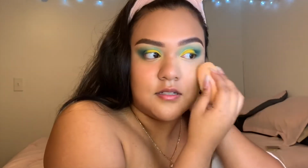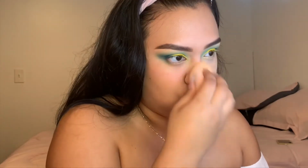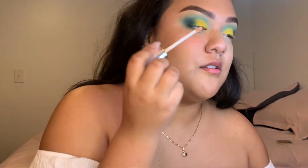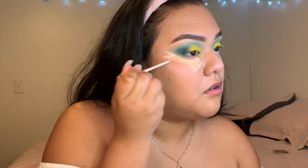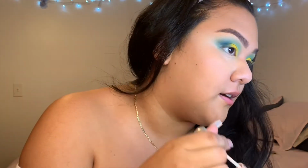I just went ahead and went in with my concealer. But so the face looks even, I'm going to, or it might be the sponge, I don't know. So I don't cheat, I'm still using the concealer and I'll add a little bit of mine. I'm gonna try to blend it with the brush because I'm just messing up my eyes.